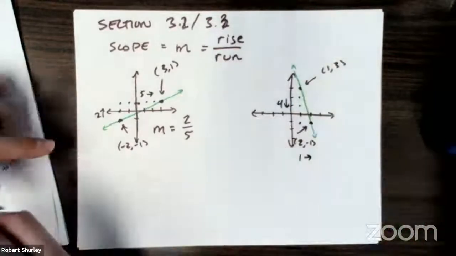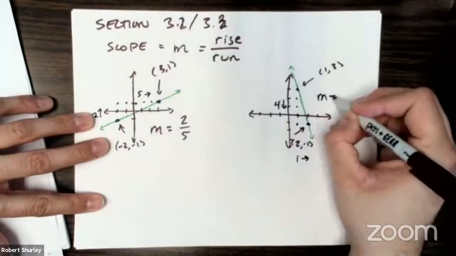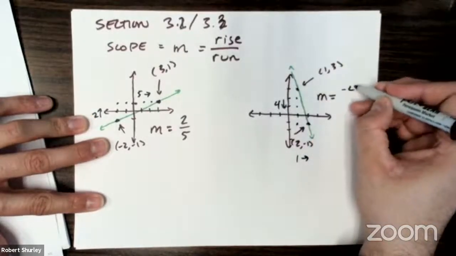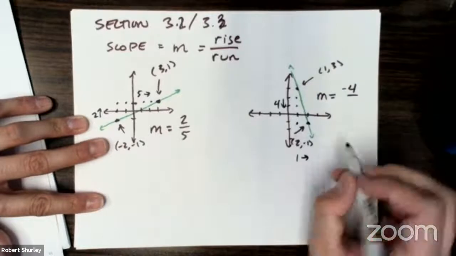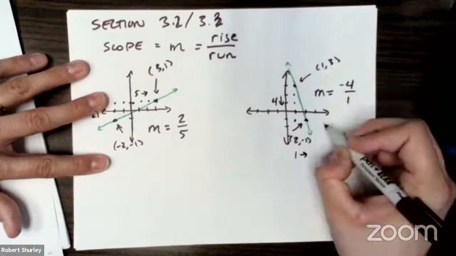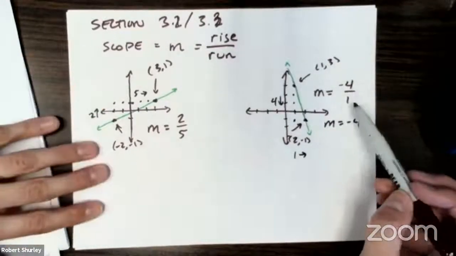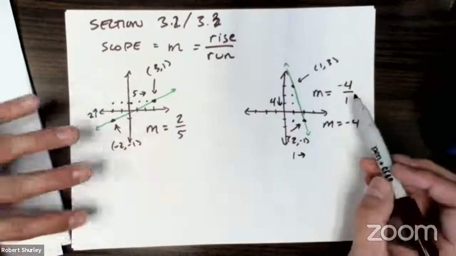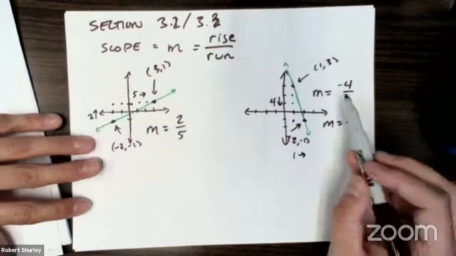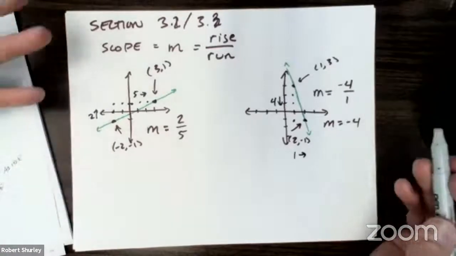So my slope then, going back to my brown marker. I don't think you can really tell on the screen. But my slope here, since the rise is down 4, I'm going to use a negative. So it's -4. My run is a +1. So it's -4 divided by 1. That's just -4. Now, I typically leave slope as a fraction, even though it simplifies to -4. If I can leave it as a fraction, I'm going to, because it tells me the rise and the run, even if it simplifies.